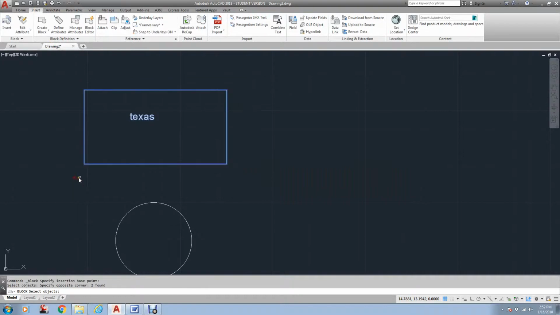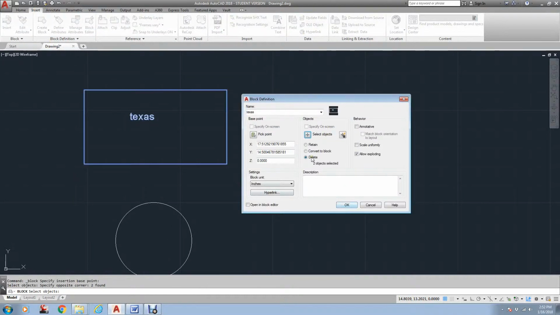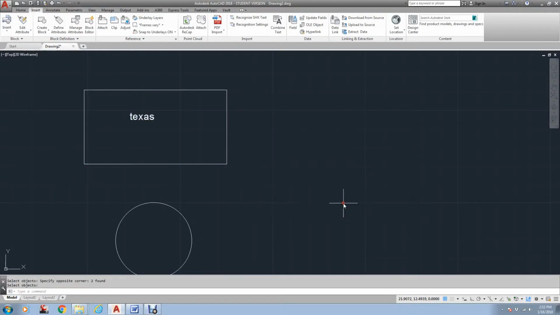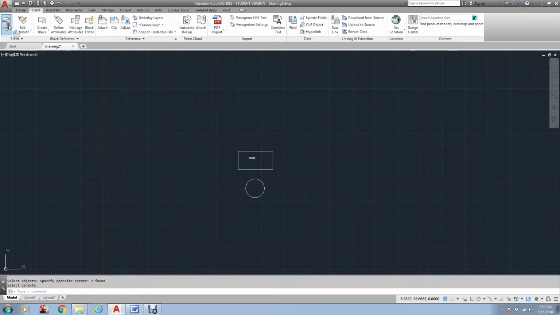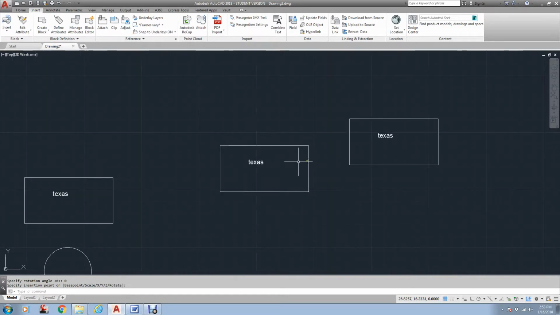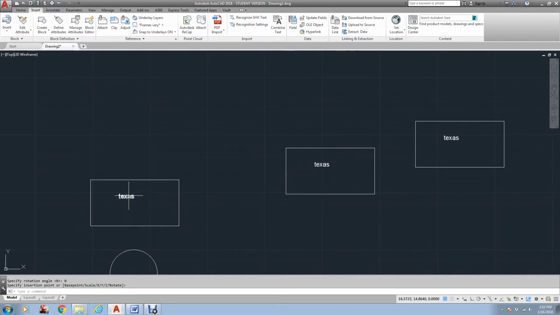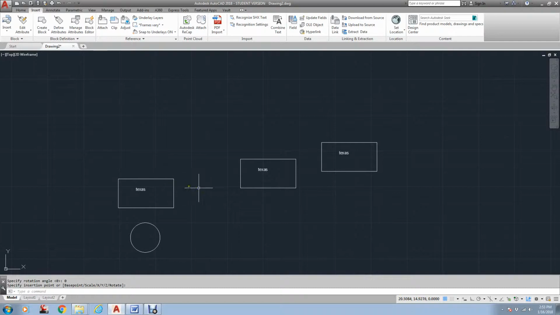There are my objects. I'll just retain it for now. I hit OK. So now when I go to insert that block, no matter how many times I insert it, as you know, it's not asking me anything. It's just saying, what is your insertion point? And there it is. It is what's called static, where it doesn't change. It's just text. It's part of the block, just like the lines are.